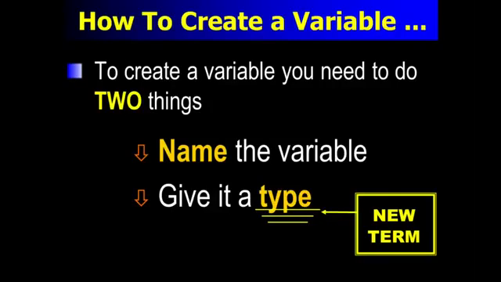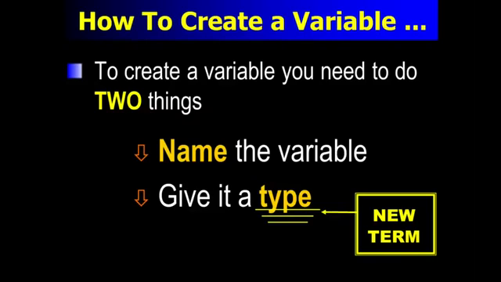It could be letters. What if I said the variable is going to hold your name? Well, there's no numbers there. That's words, right? Or it's going to hold the answer to the question, do you want to quit this program, yes or no? It might just be holding one letter, a Y or an N. It could be holding numbers, but it could be holding other things. And so that's why in computer science we're a little more specific, and we have to give it a type.